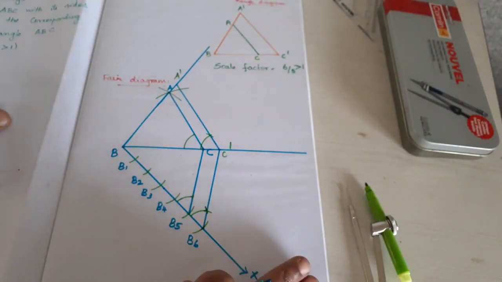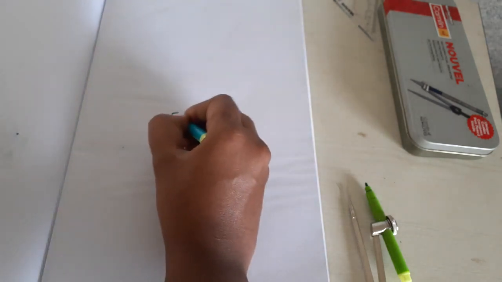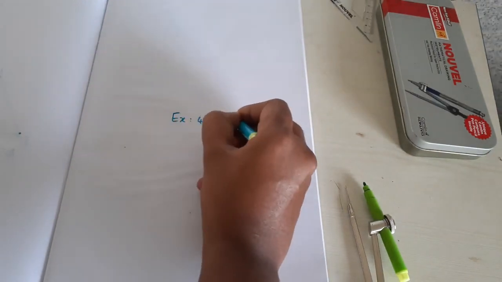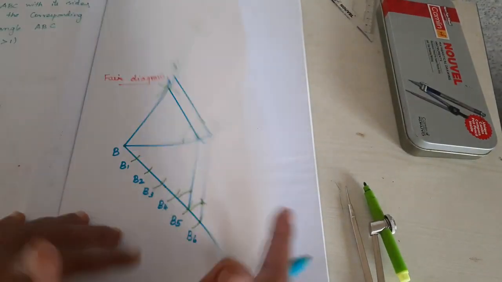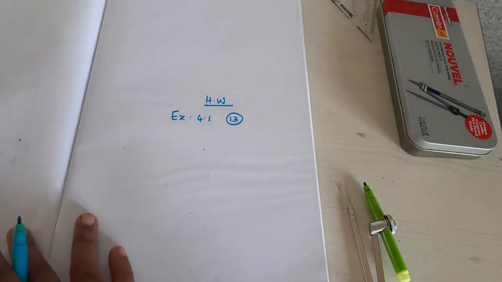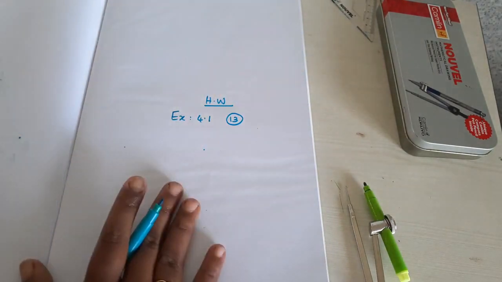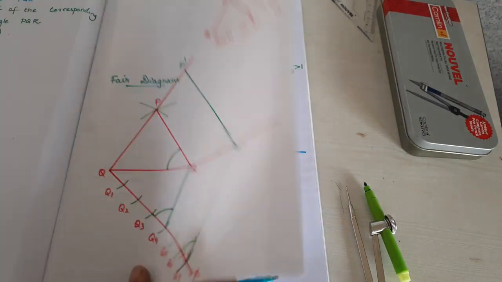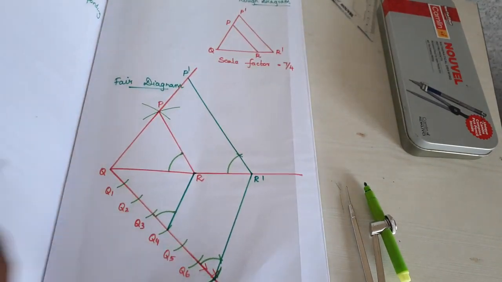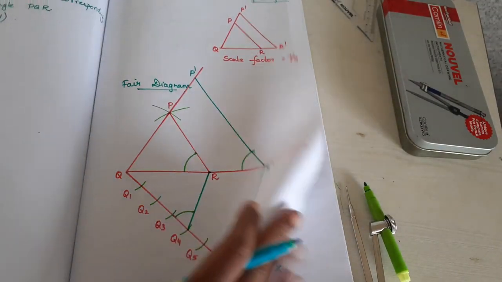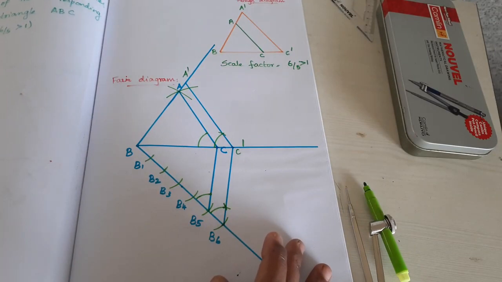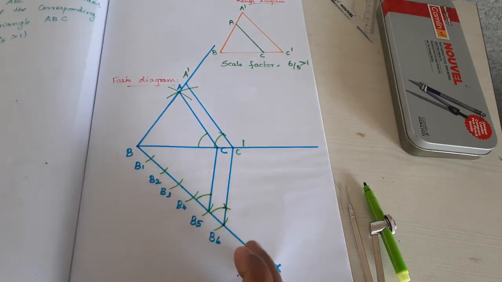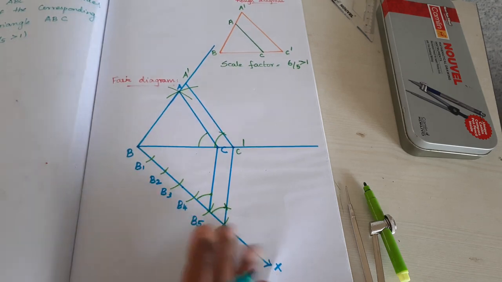Exercise 4.1, 12th problem over. Then exercise 4.1, 13th problem, homework. Today's homework, you need to draw in this page. Okay, the next page. So here: question, construction, rough diagram, fair diagram. So the construction you need to copy with the help of the textbook. Okay, for each page you need to write the construction on the left hand side. So totally how many problems? 6 problems. 4 problems I taught and 2 problems homework. Already you finished 1 problem in the previous class and today 1 homework.